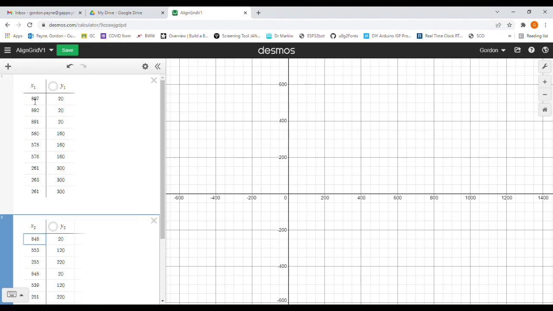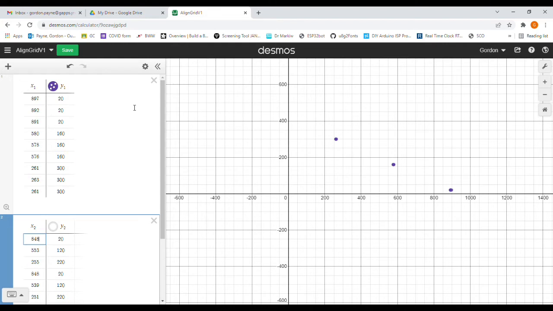I've entered all my X coordinates. I made a little note on my piece of paper to show what all the corresponding touch points were. So I'm entering all the touch points and the corresponding display points. These are for the X values. So if I were to click on that, you can see all the points plotted here.